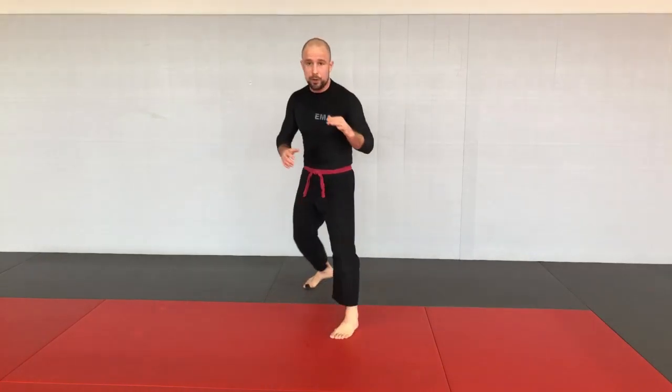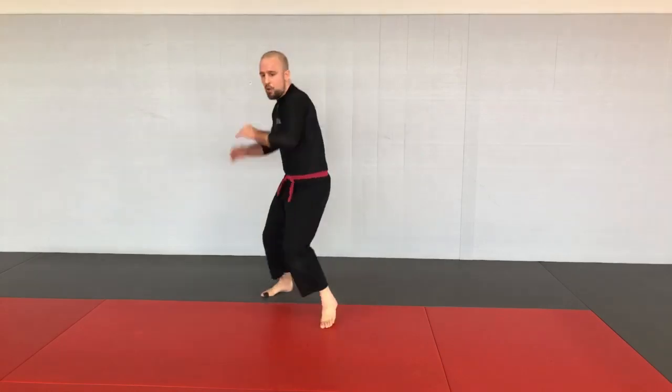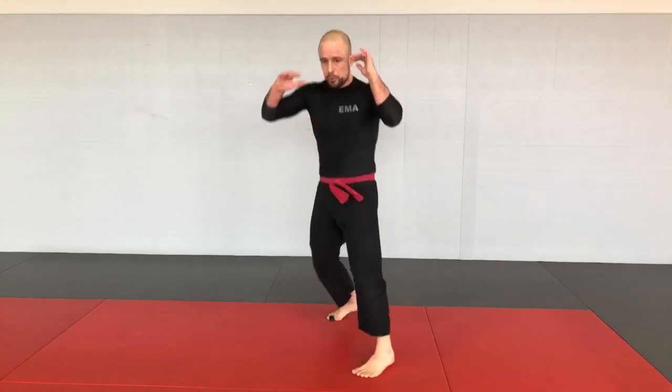Notice the pivot on the bottom foot. One, two, three, four, and five. Again, now a little bit faster. Start accelerating until you can go full speed.